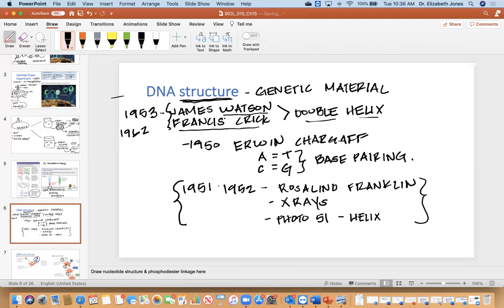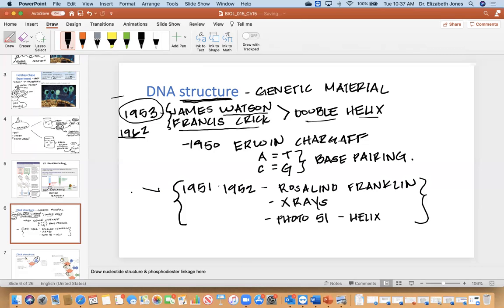What we do know is that despite the fact that her work was so important as a clue, she was not invited to contribute in authorship to that paper, and she was not included in the 1962 Nobel Prize. So this has been the subject of a great deal of controversy surrounding the discovery of DNA. So James Watson, Francis Crick in 1953, we finally know a little bit about the structure of DNA.